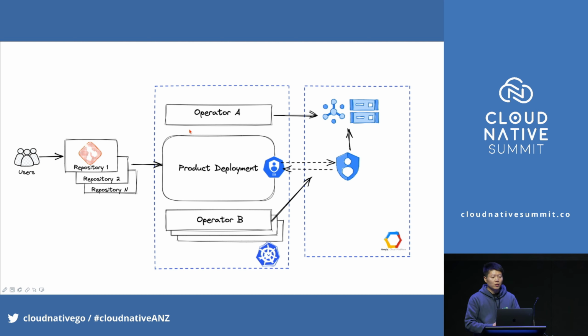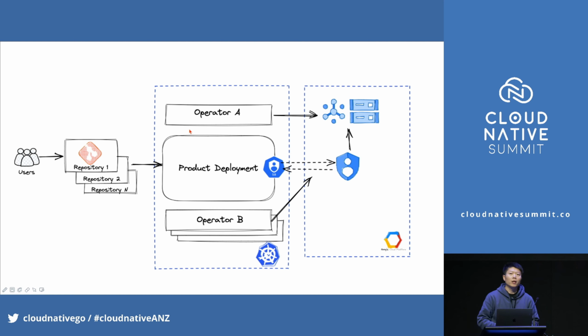But the thing is, the product onboarding process is still tedious, time-consuming, and error-prone. Because in order to onboard a new product, the feature team needs to figure out what the dependencies are, what the relationship of each resource in different repositories is, and they need to raise different PRs in different locations, and then it needs to go through the review process by the platform team.